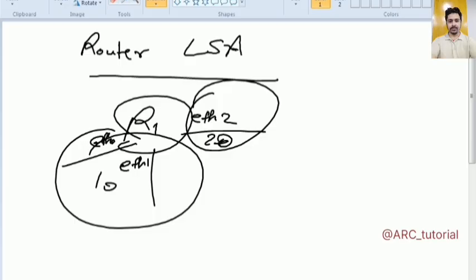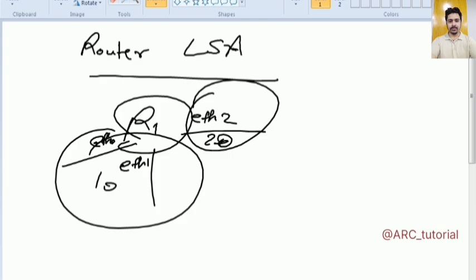Now there are some other limitations in router LSA. Router LSA cannot cross its area boundary. It cannot go out from its own area. Let's say that a router LSA was generated in area 1. Now it cannot move out from area 1. Yes, that router LSA will be present on all those routers which are participating in that same area, but will never be present on routers that are in different areas. So router LSAs cannot cross their area boundary.